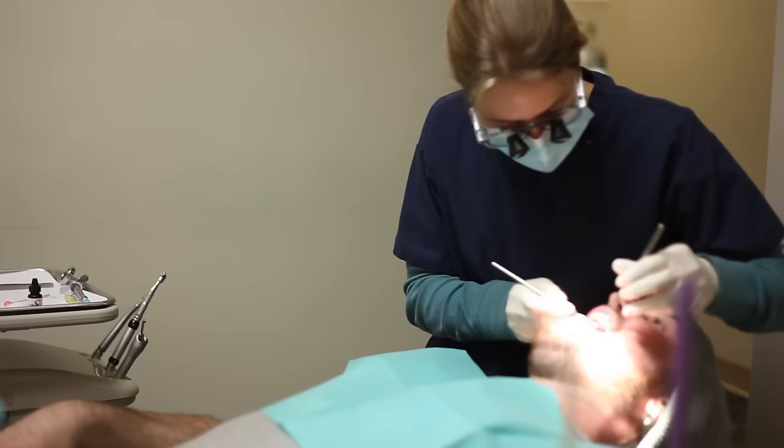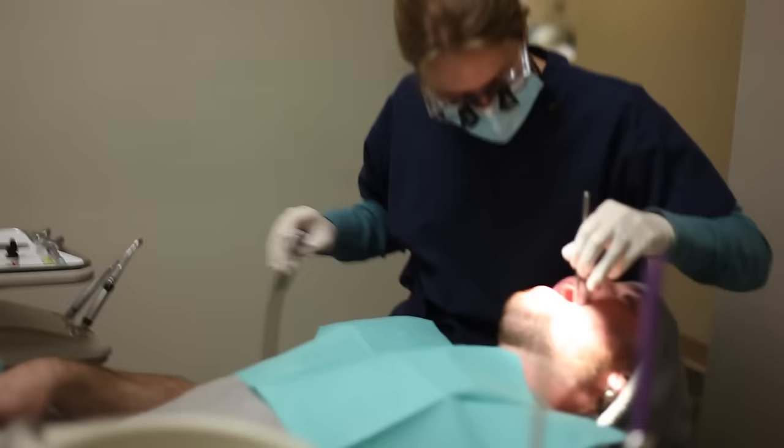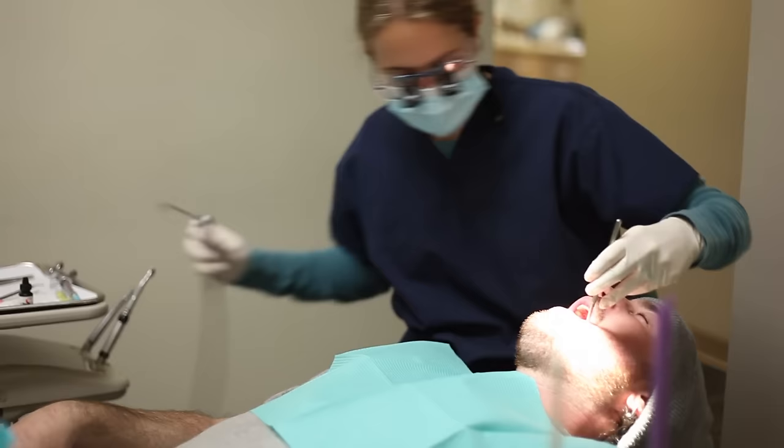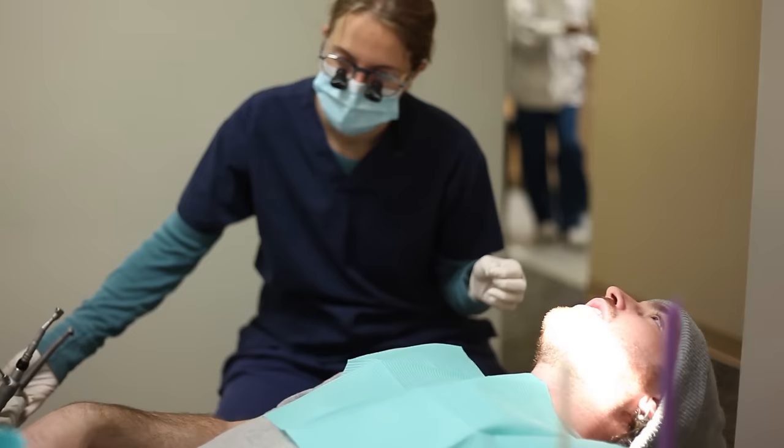Alright, let's take a look. Sensitive. That hurts? I'm gonna get you numb. Don't worry. I just wanna see what we're doing. 15, 19. The one down here on the lower looks to be really, really tiny. Okay. So I can do it without anesthesia.